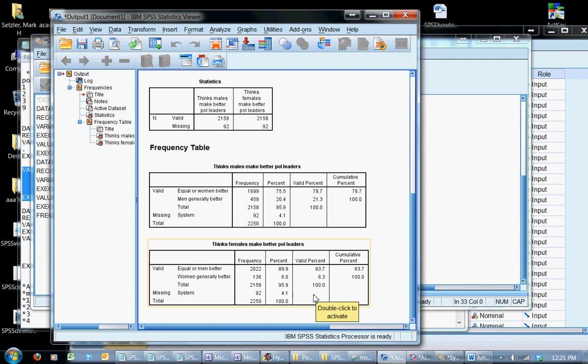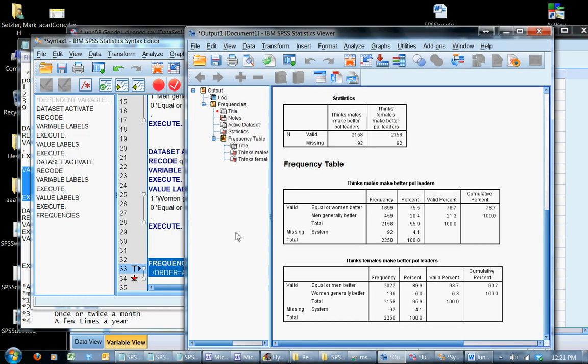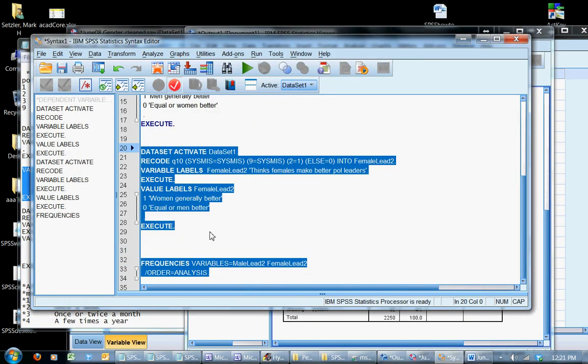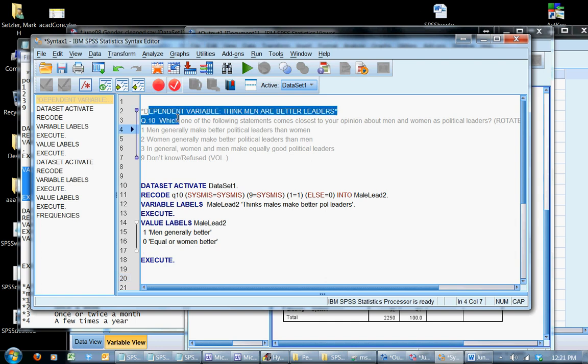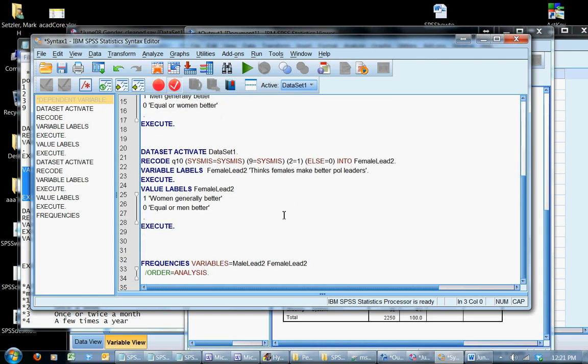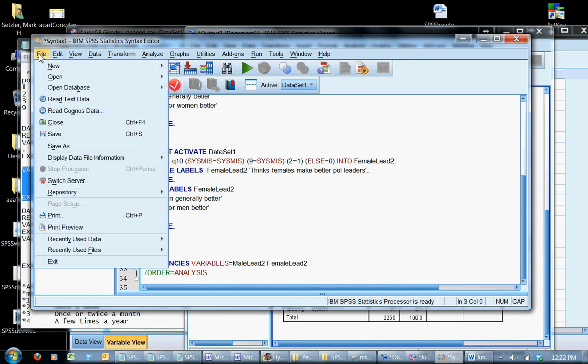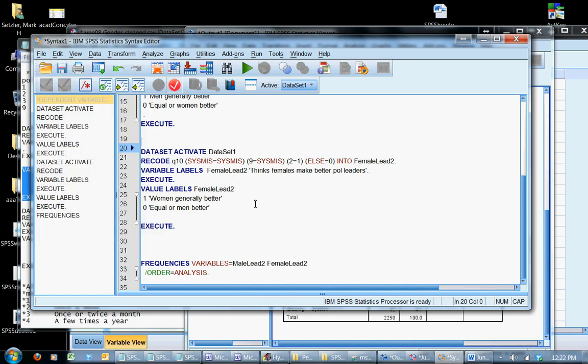And that is what we do if we're going to want to work in syntax, and we want to be able to see later on exactly what we did. Notice again, we can add notations by putting the asterisks in front, and if we put something right below it, it continues to be grayed out. And the other thing that we want to do before we leave is close this file up. We'll save it wherever we opened it from, so our changes are still there, and we would close the data set and not save the changes to the data set in case we want to do something later on.